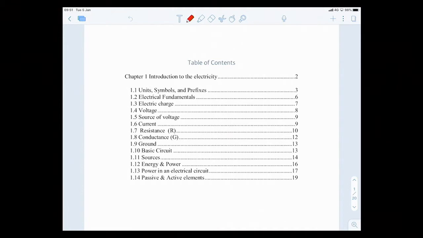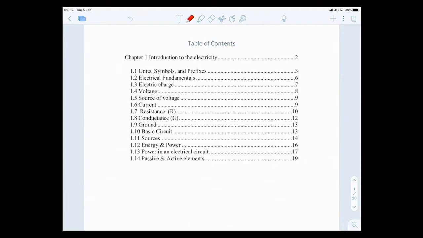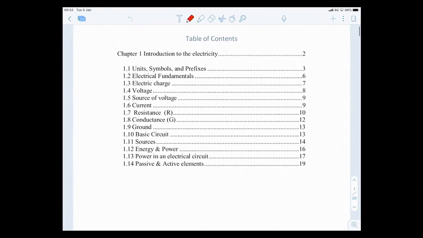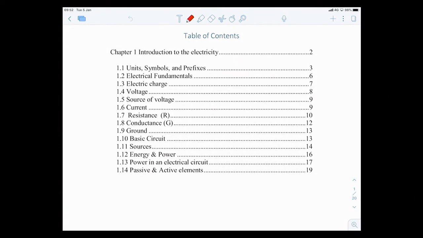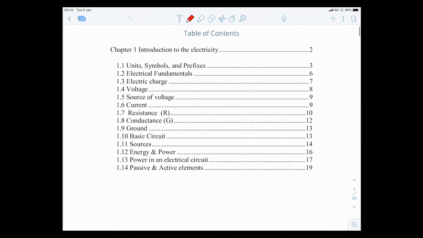The first topic for the lectures for this course, which I'm going to do right now, is on the definitions of all the electrical terms that you need to remember and know. Today, I hope you can see what's on the screen. Chapter 1. What we're going to do today is a review. If you know this already, I'm very happy for you. I will review the units.